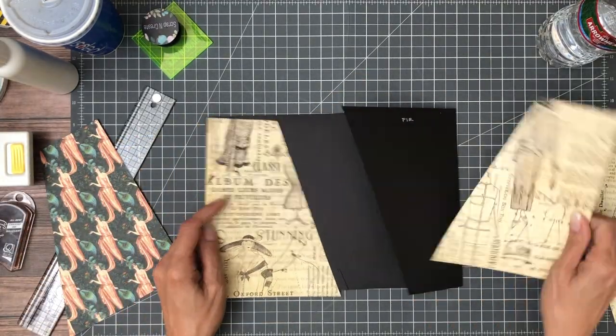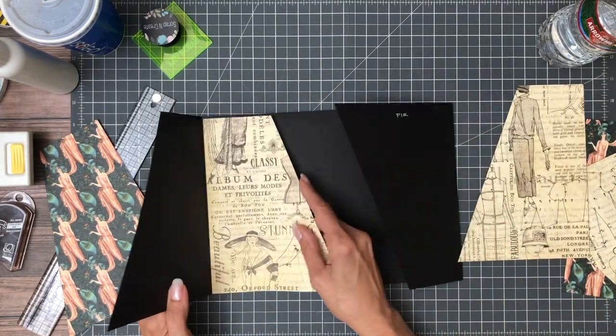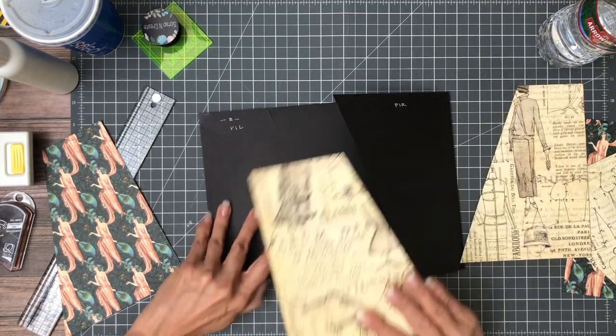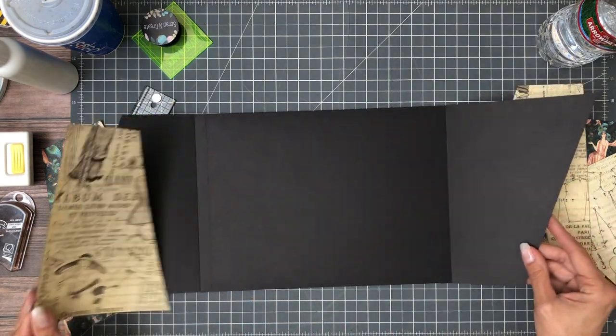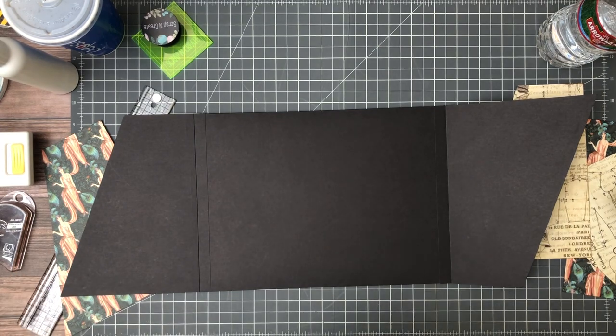So for the cover, I had a 12 by 12, I placed it inside, traced it, and now, actually that's not my cover, I take that back. This is gonna go on the inside. Okay, I gotta start over.